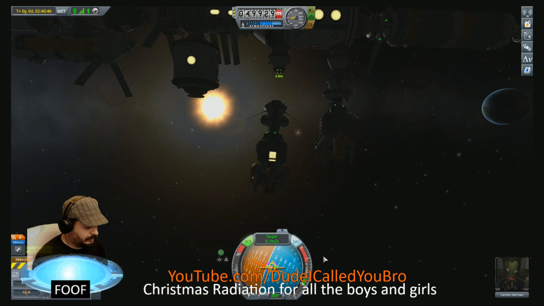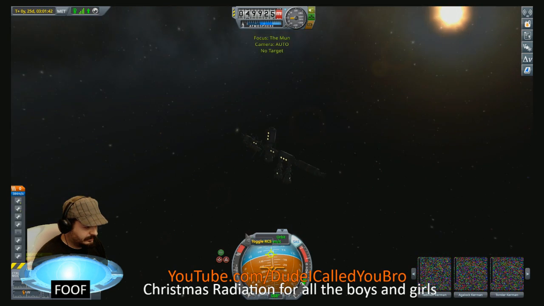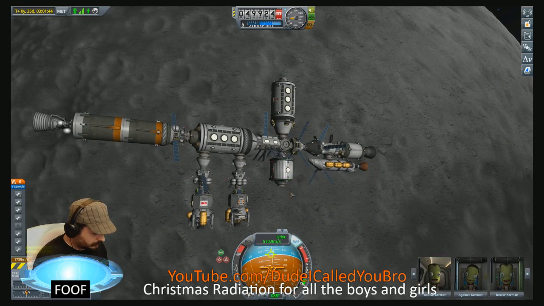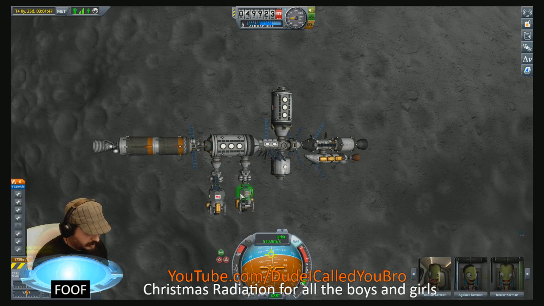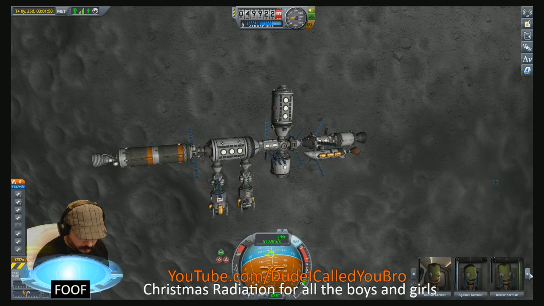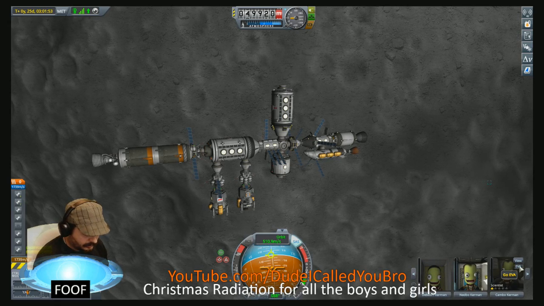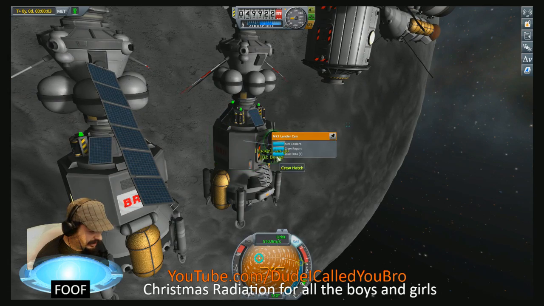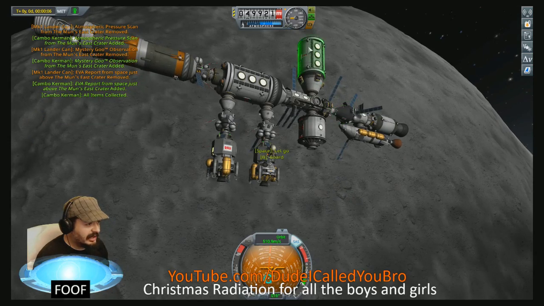Nice, easy approach. And docked. Just that easy. All right. Now let's have Cambo EVA. I'm going to have him collect everything that's currently in the lander can. He's going to take it up to this lab.